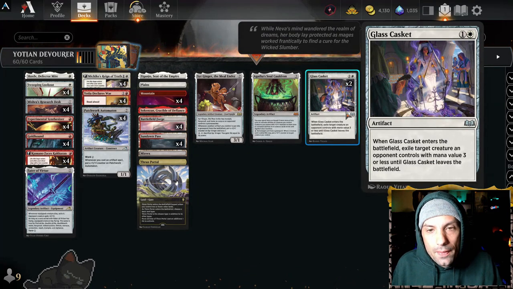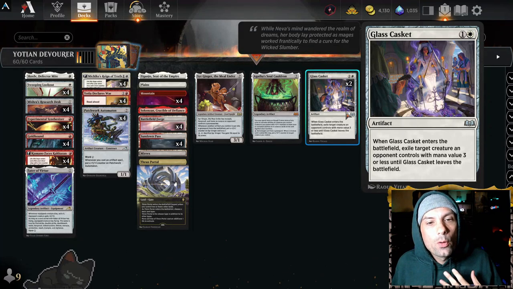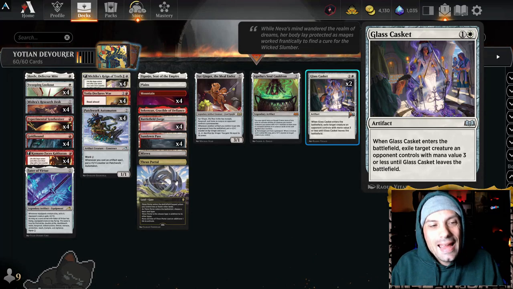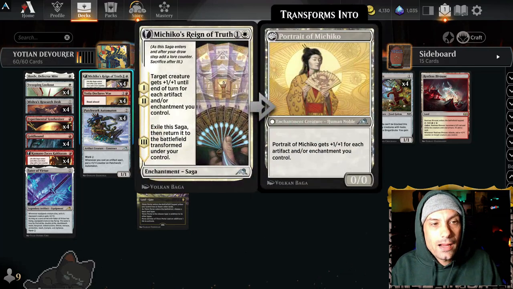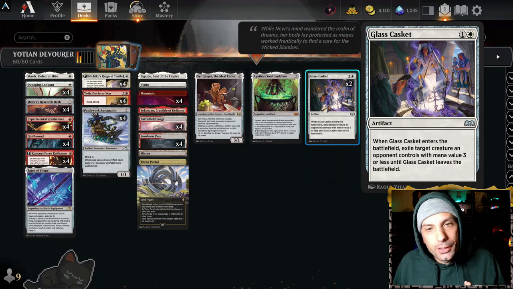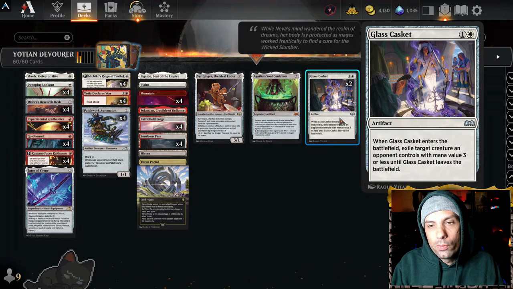But to complement it, having the 2 Glass Caskets is nice because it does deal with early threats that cost 3 or less, but it also is an artifact. So it's the only other way in Standard right now that we can play removal and get a trigger off Automaton and have something that counts as an artifact for Michiko's Reign of Truth for going wide. So absolutely great as just a 2 of in this deck to shore up our 6 package removal.